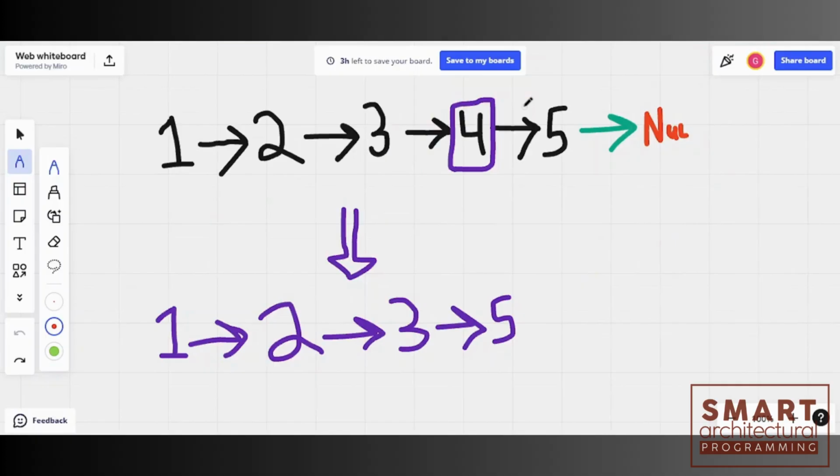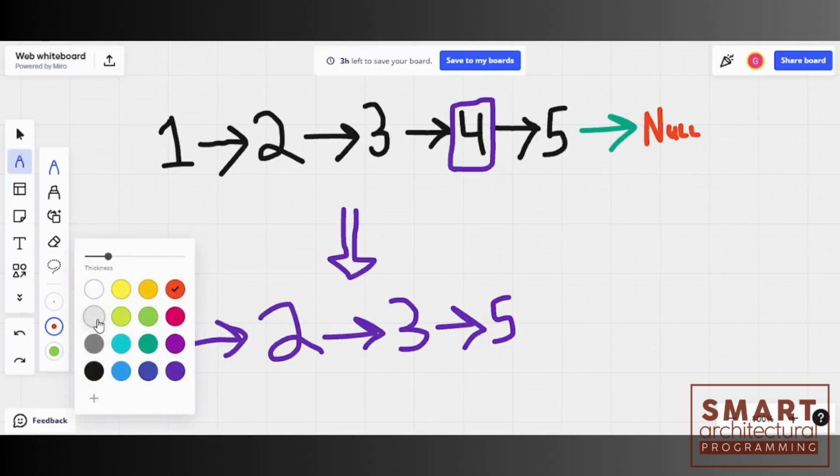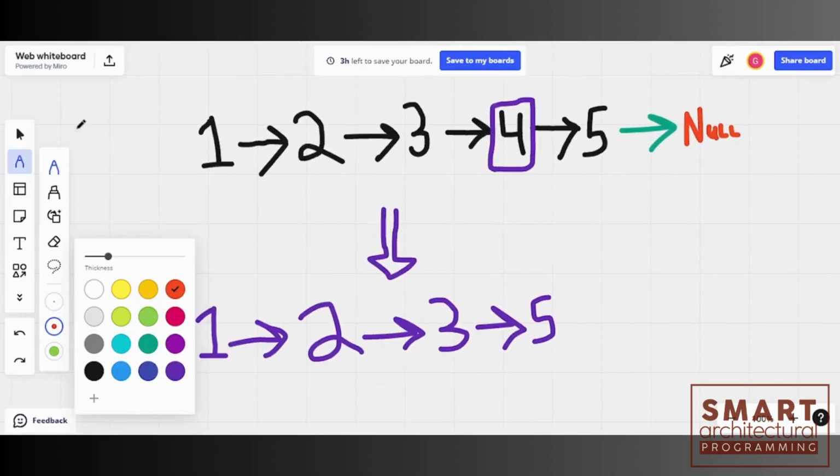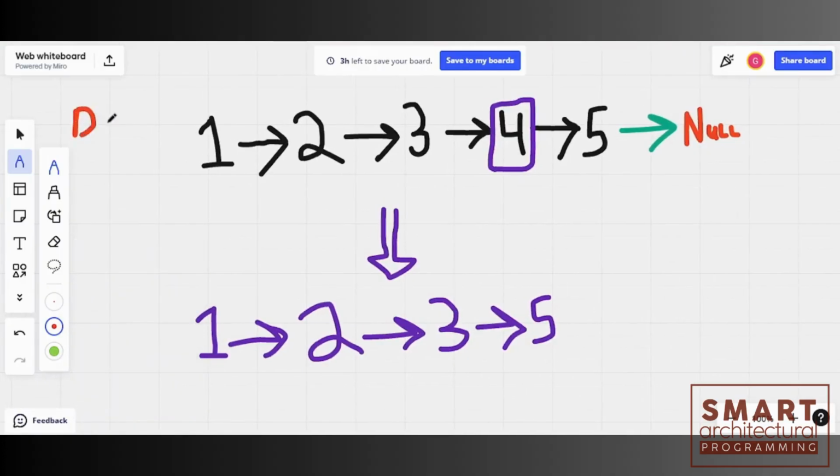So we can actually redo this. Let me use another color here. Let's use red again. Before, at the start of every pointer, we'll create another variable, which is dummy. The dummy value would help us not only handle this problem, but also other edge cases. The dummy value is pointed towards the first value of the linked list, right? And our slow pointer is pointed at the dummy value. The fast pointer is still pointed at number 3.